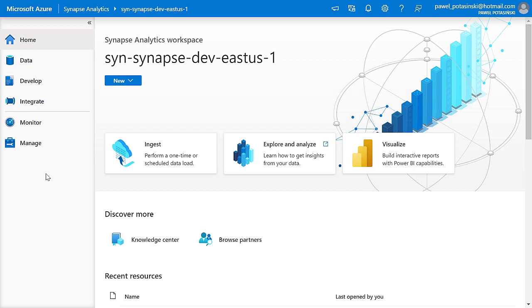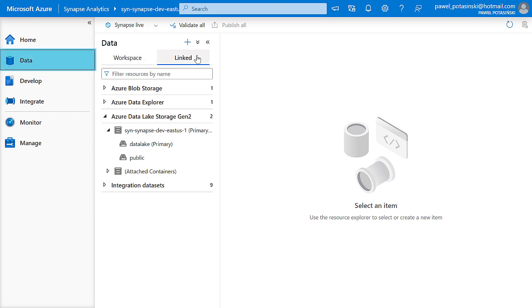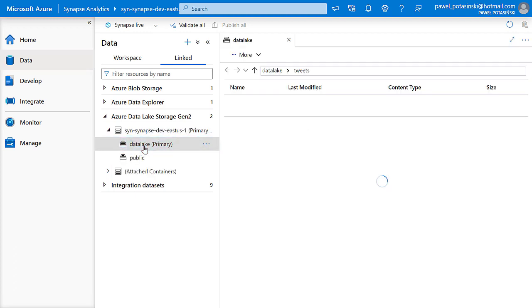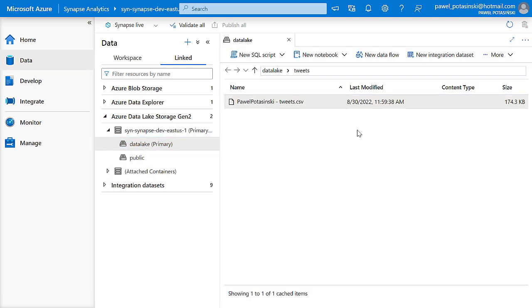Here I am connected to my Azure Synapse workspace using Synapse Studio. I've already uploaded my data to the data lake, so I can go and explore it by navigating to the Data Hub, choosing the Linked tab, and then selecting my data lake. For the purpose of this demo, I will use a single CSV file containing my real exported tweets. But of course, you can manage and process terabytes of data in your data lake. Also, in this simple demo, the data is already exported from Twitter, while in a real-life scenario, you can use different tools or the Twitter API to implement a repetitive data ingestion process.